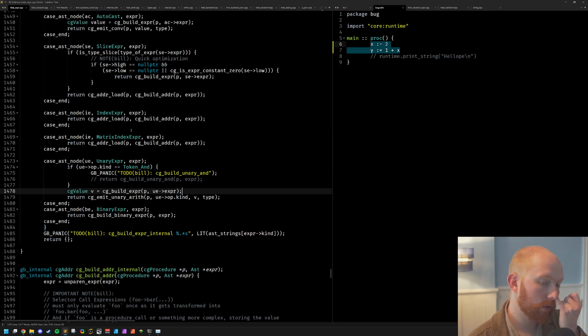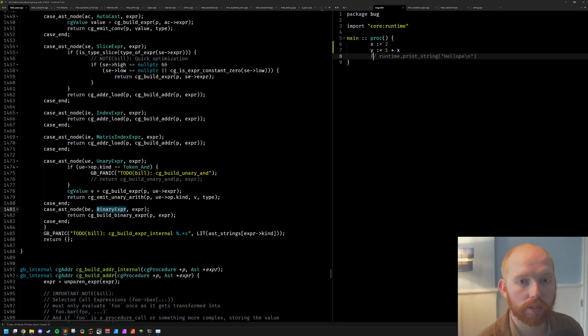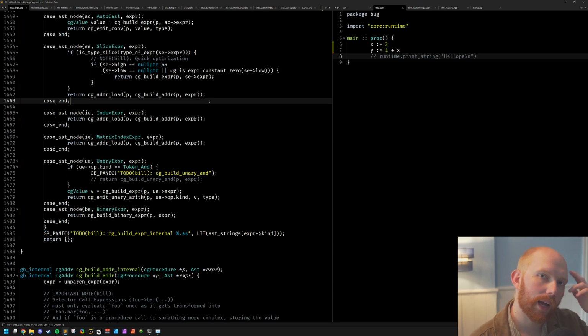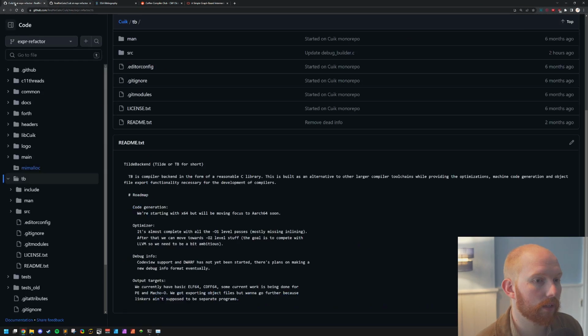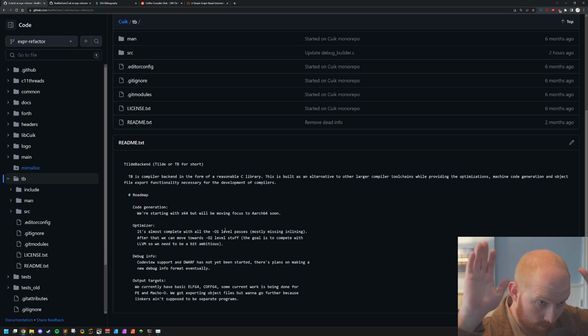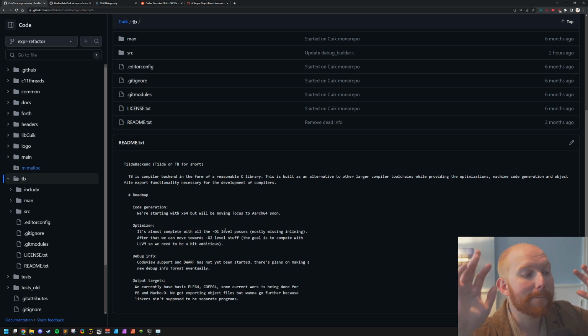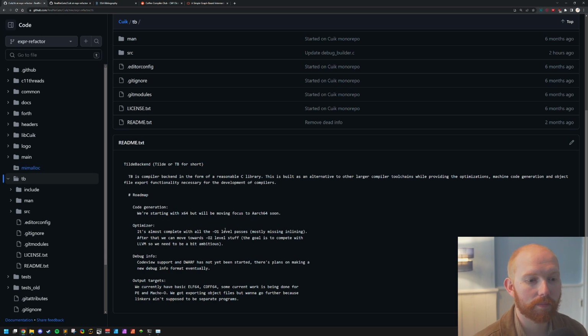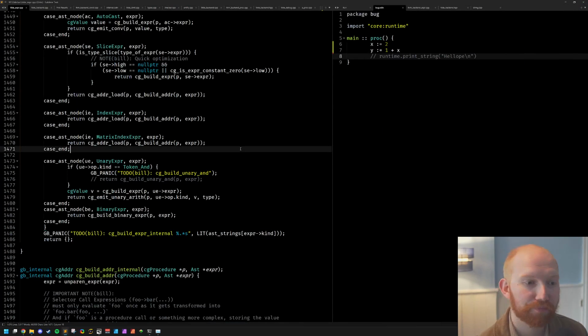So what I'm working on now is some of the expression stuff. For instance, I've got assignments working, and last night I figured out how to work on multiple, like tuples, or not tuples, but multi-term values. Someone asked a question earlier about Tilde. Tilde, as we explained at the beginning of the show, is the new backend system we're going to be using for Odin. So we're implementing a second backend. LLVM is still going to remain, but we're going to have Tilde in there as well. So it's going to be fine.